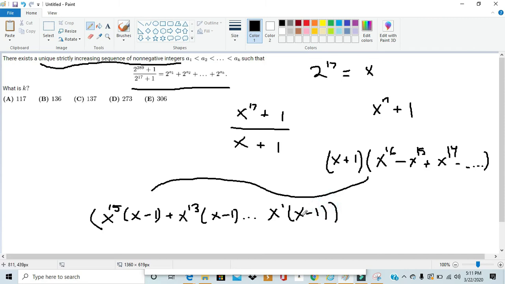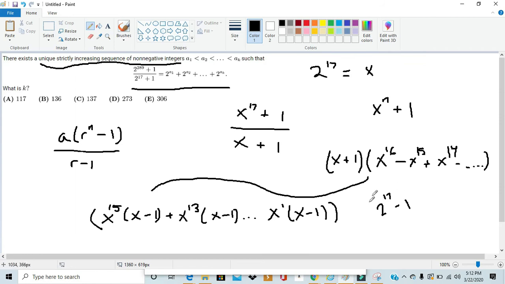Then we look at what we put as x. We realize that x is 2 to the 17th. So that means this x minus 1 term is just 2 to the 17th minus 1. And this is something we can use to our advantage. This takes the form of the sum of any geometric sequence. The formula for the sum of the geometric sequence is a times (r to the n minus 1) over (r minus 1), where a is the first term in the sequence, r is the common ratio that's being multiplied, and n is the number of terms in the sequence.